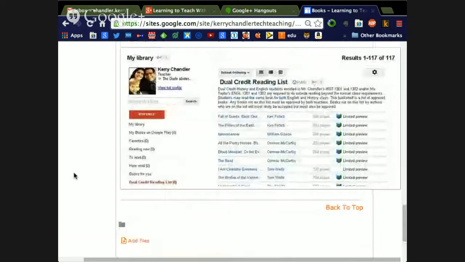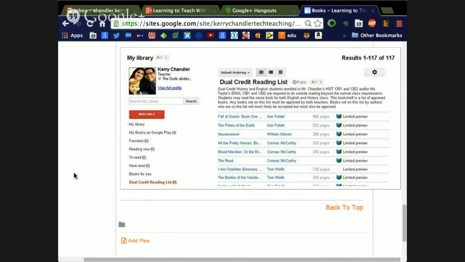It lets them see what books they can view, and they could do this in another way. I can give them a printed out copy of this. I could just post a document or a PDF or something on my website. But I like this because they can actually go and read reviews of the books. They can see previews of the books and see if it seems like language they can understand. They can count the page numbers.